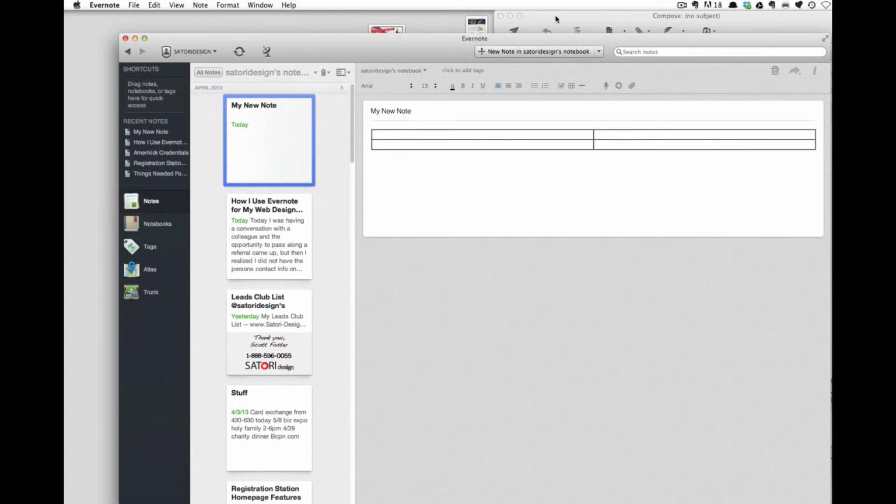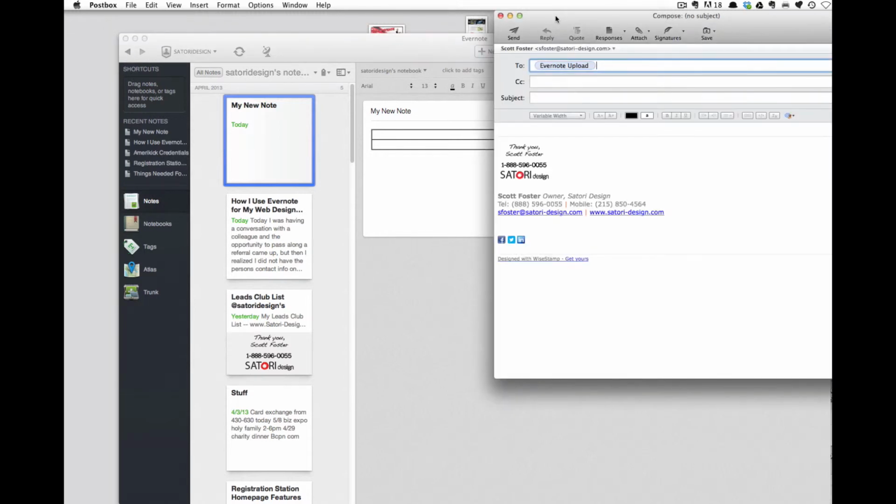The other cool thing that I recently discovered is emailing yourself a note. I used to do this all the time. I'd have an idea while I'm out and about, and I didn't want to forget it, so I'd send myself an email. Well, instead of cluttering up the email and having it get lost, Evernote provides you with your own personal Evernote email address. So you can literally go in here and type a subject like "new idea @" and then the notebook name.